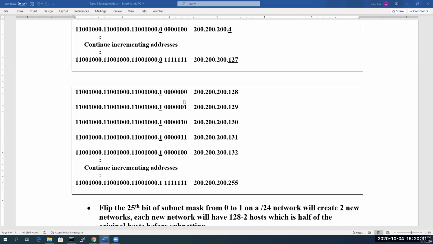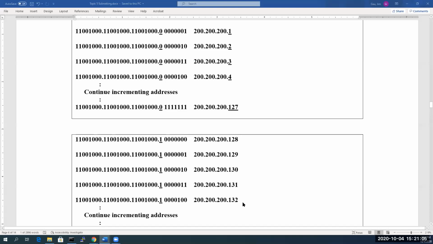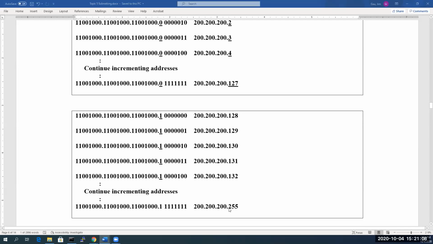So you can think about it as you have a total of 256 houses. Just go to the house, outside on the house plate, the address, you're going to put in a binary number, only binary number. House 0, you will put in this number, and then house 1, you put in this number. House 2, you put in this number. House 3, you put in this number. And you're not going to put in decimal, just keep putting in binary numbers. And you knew that this equals 4. And you put in all the way to house 127, and you put house 128 like that, all the way to house 132 like that, and house 255 like that. So that's okay.